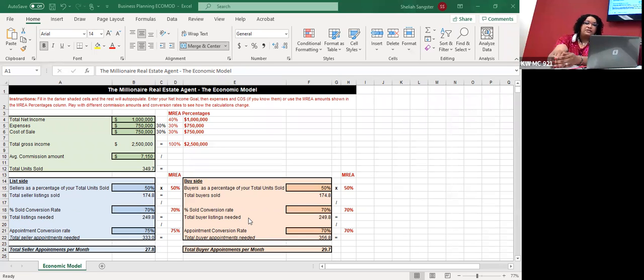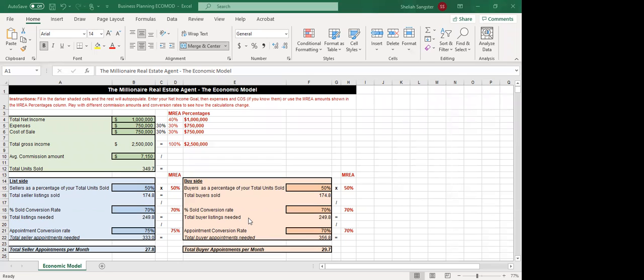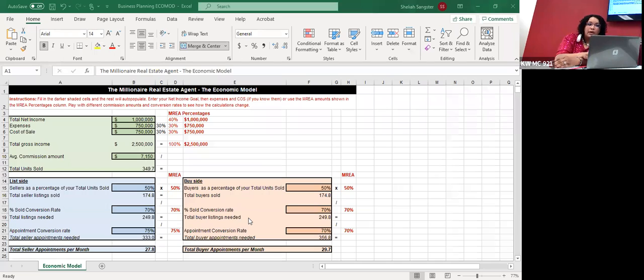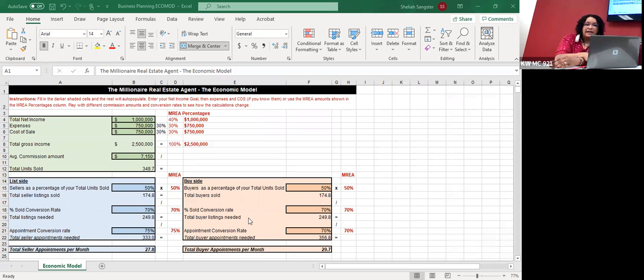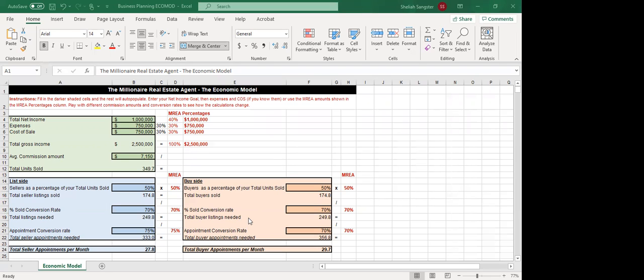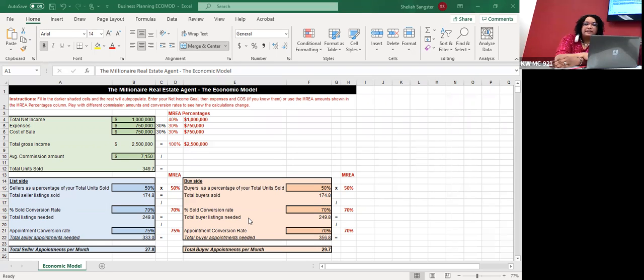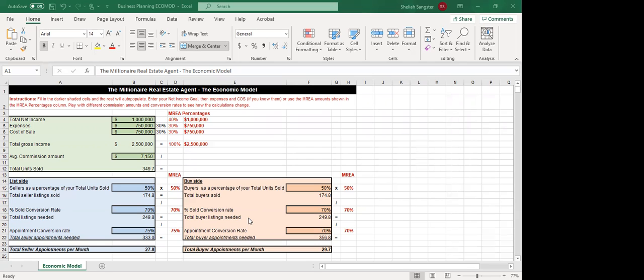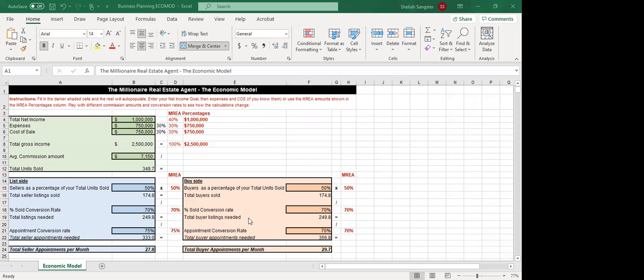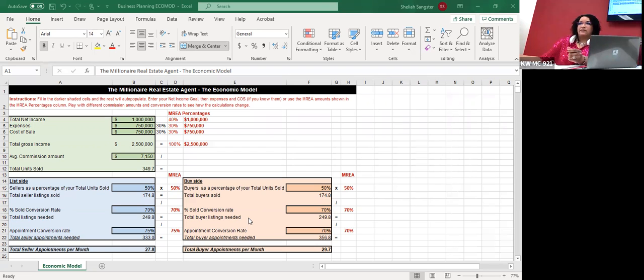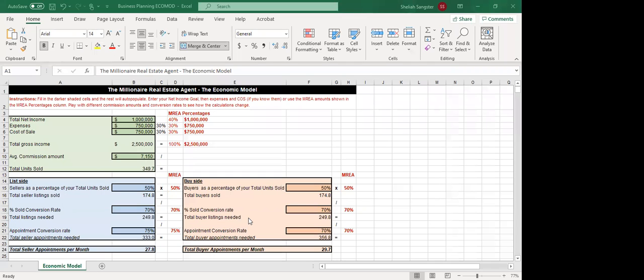And then from there, you're going to convert and close 27.8 transactions on the listing side, and then 29.7 on the buy side. And this is saying per month. Really, if you're a new agent in the business, it's usually going to be about 36 on both sides, or maybe 36 for that first year, 12 months. I could see 36 transactions closed in a year for someone that's just starting out in the business.